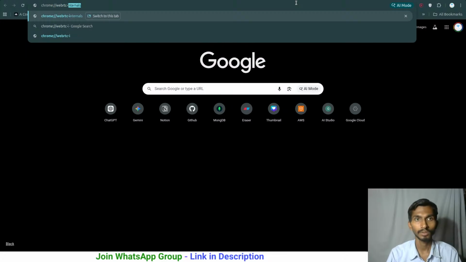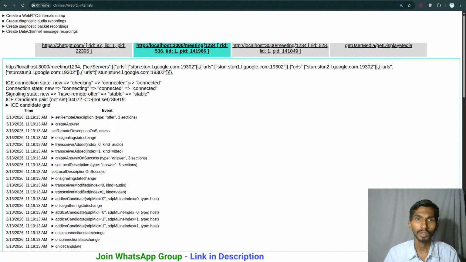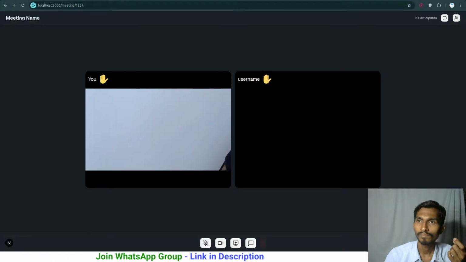That's fine. How about chrome://webrtc-internals? They are connected. They are connected, but the stream is not being shared. Okay. So what is the problem with this? As they are connected, I should be getting the streams as well, but I'm not getting the stream. If one person turns the camera on, that gets on and off on his side only.